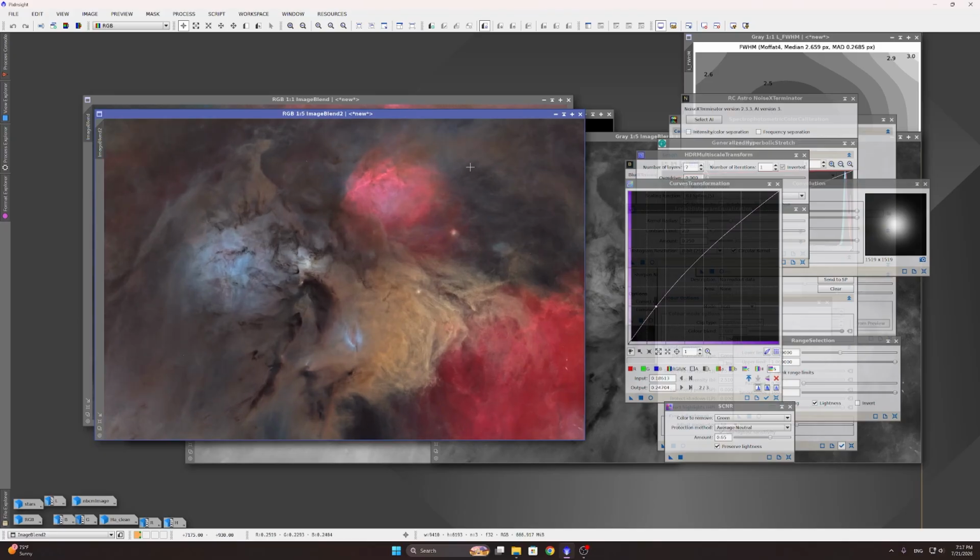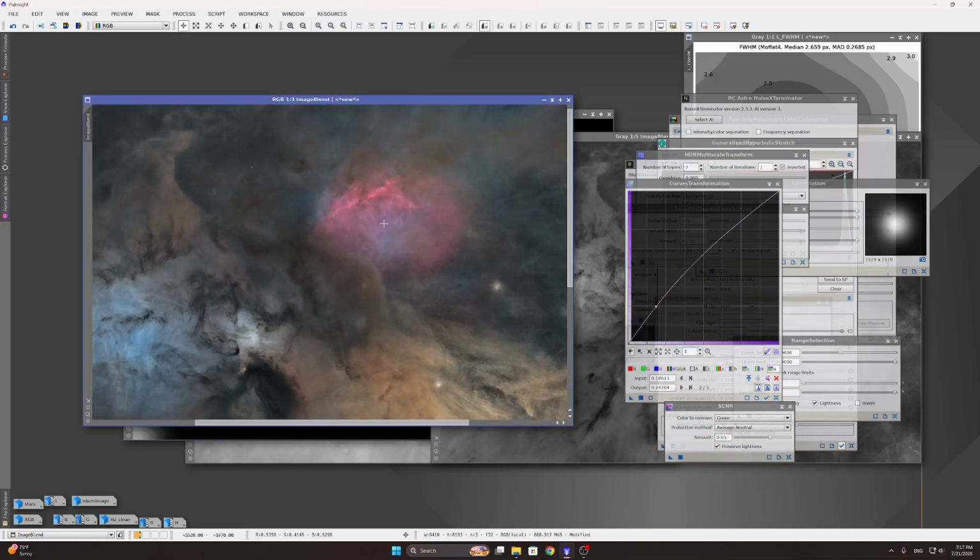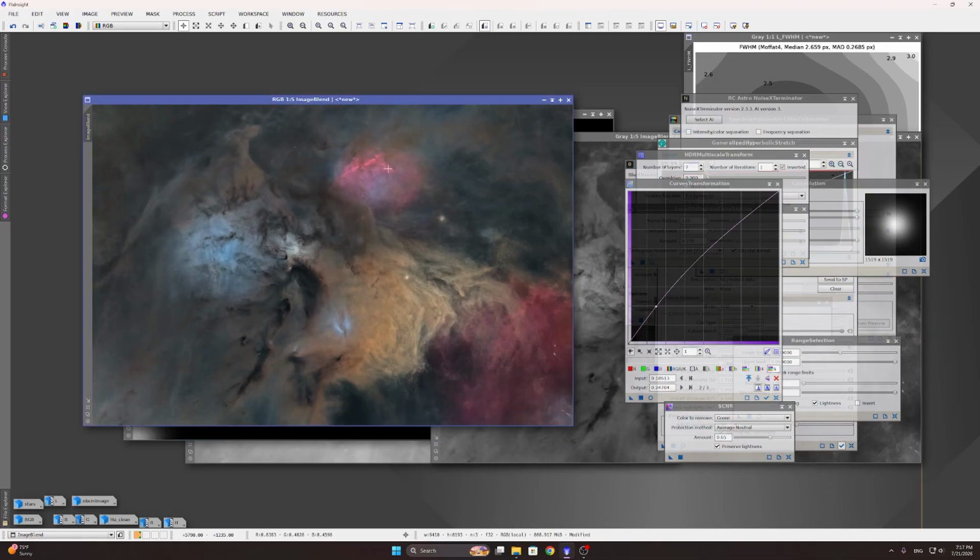So what we want to do here is we're going to be closing that image, and we want to protect this specific region when we actually do the blending. But we don't want to protect it too aggressively, because if we do that, then the image will certainly look not natural.